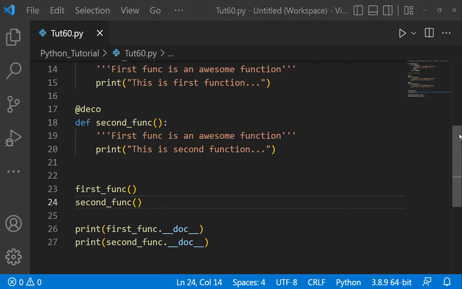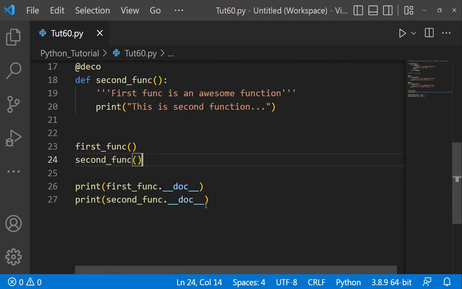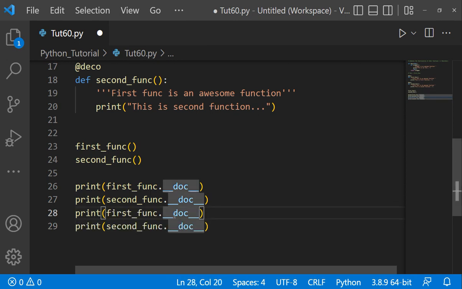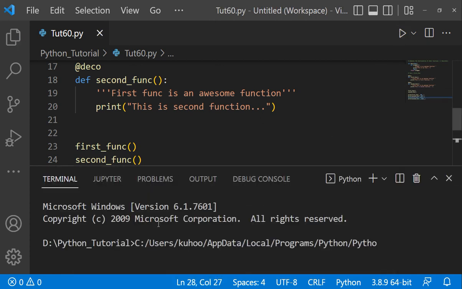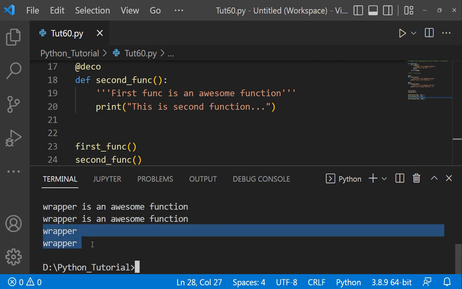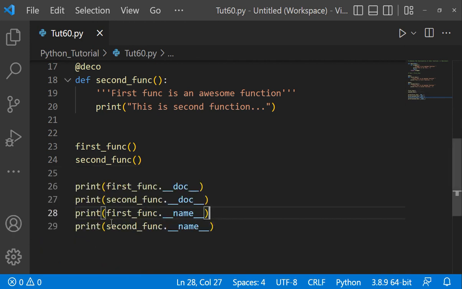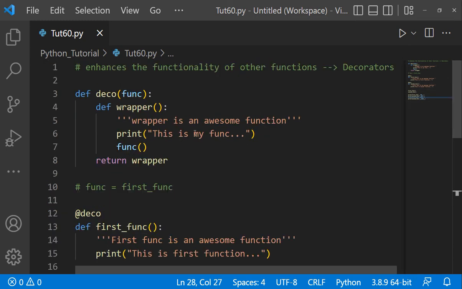So here the docstring is of this wrapper function, and if we copy and paste it here and write name, you'll see the name of the function is also wrapper. So there's a problem, right? This is a big problem, that we aren't able to get the docstrings and names of our functions, and the docstring and name is of the wrapper function.